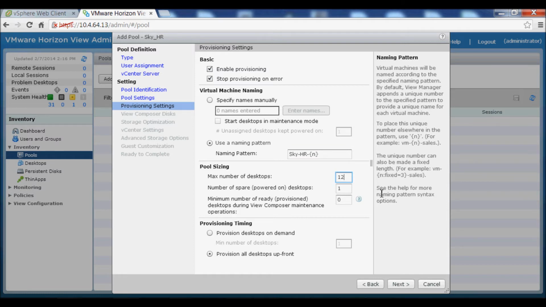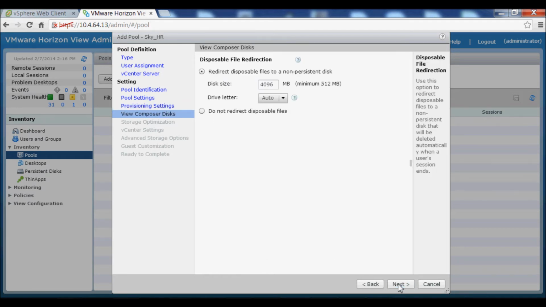This time on this pool we will provision 120 virtual desktops with 10 spare desktops and 2 desktops available during Composer maintenance. All desktops will be up front. Next, we do not need file redirection.